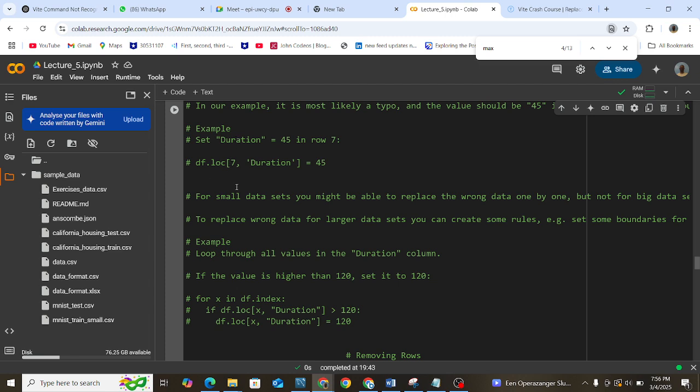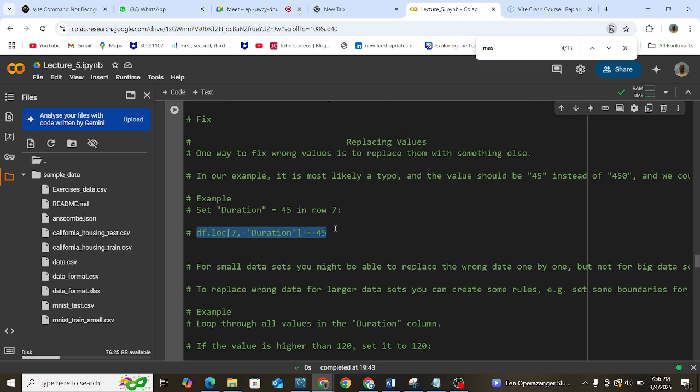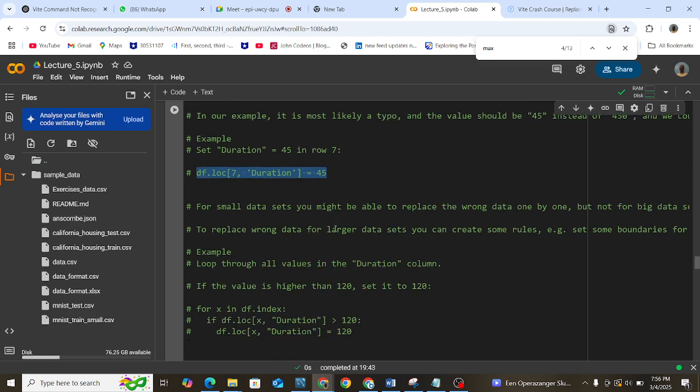You state the row that you want to change the data for, that is row number 7, and then you specify the column, and then you set the value. I think we had an example on this, so you shouldn't be asking where we use loc. So I think that's all with replacing those values with the appropriate values.